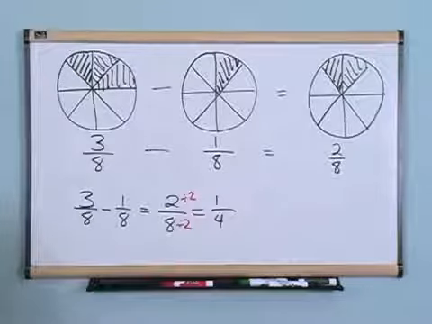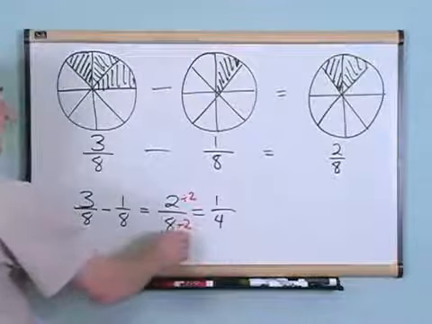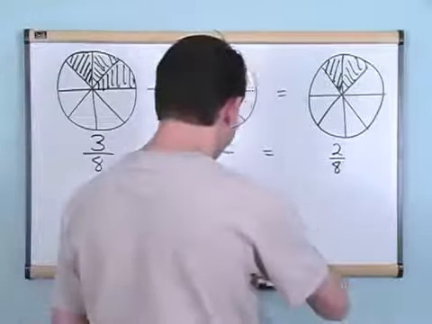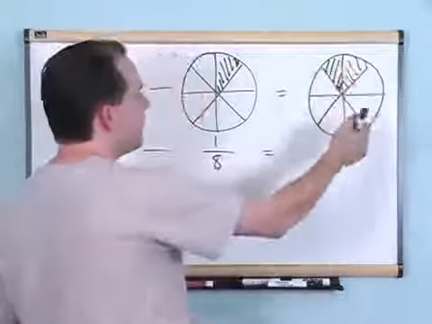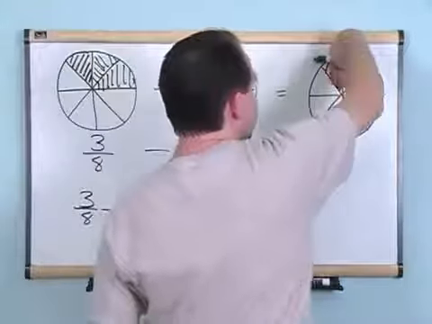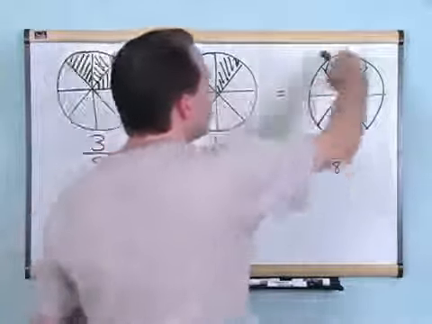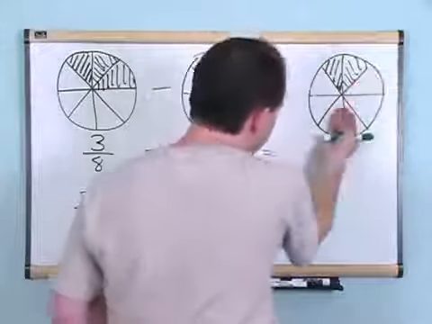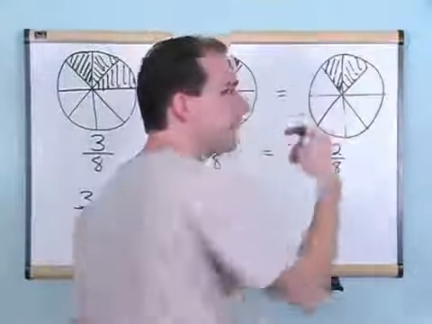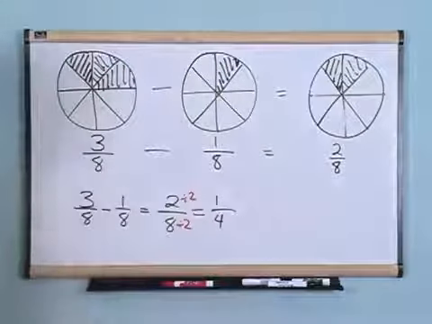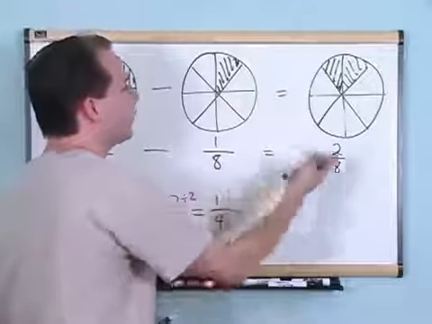Now, look at what we've done here. The answer is 2/8, okay? And we're saying that that is the same thing as 1/4. And you can kind of see that here because this is 2 pieces of the pie. But if you kind of consider this 1 piece, and then this 1 piece, and then this 1 piece, and then this 1 piece over here, then there would be 1 giant piece, 1 giant piece, 1 giant piece, 1 giant piece. That would be 4 giant pieces. And if you count this as 1 piece, that's 1 piece out of 4. So that's why it's 1/4. So this is an example of why 2/8 is the same thing as 1/4. It's expressing the same thing.